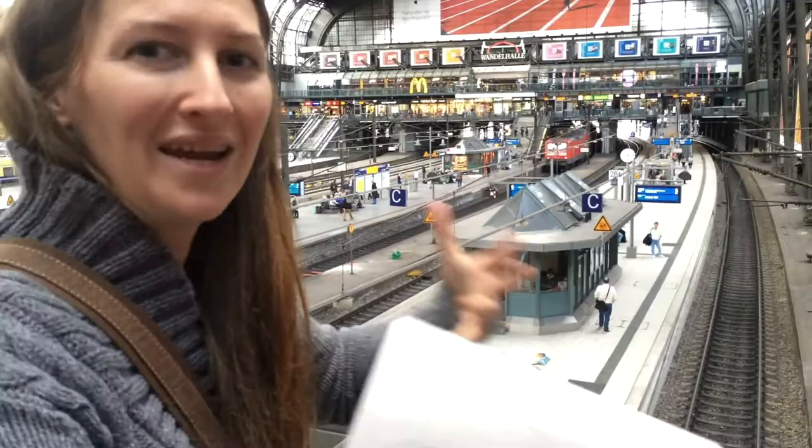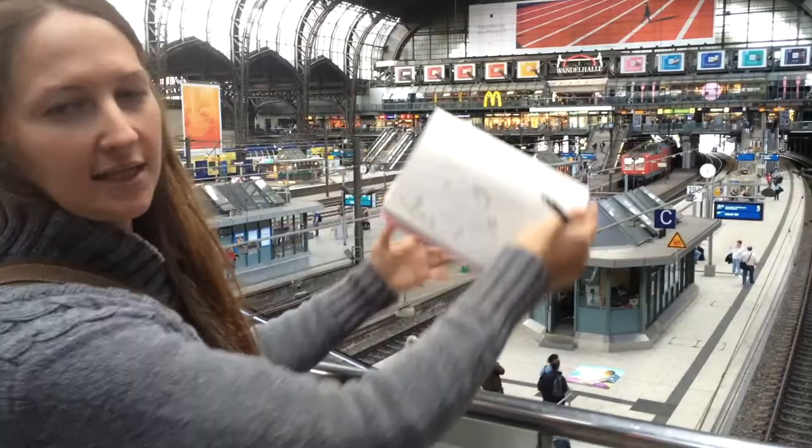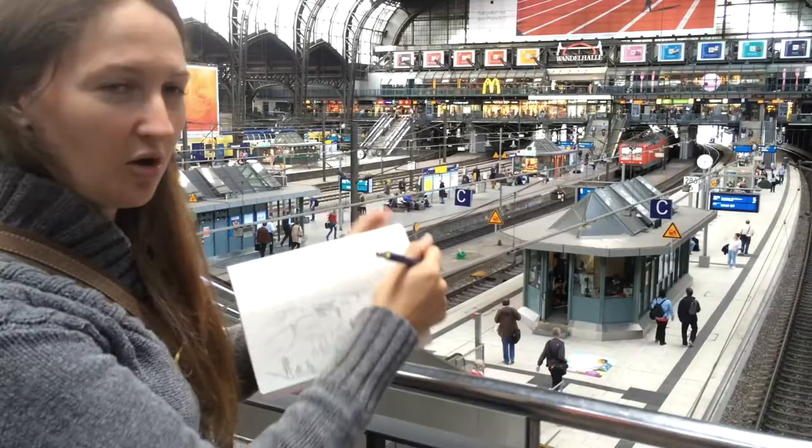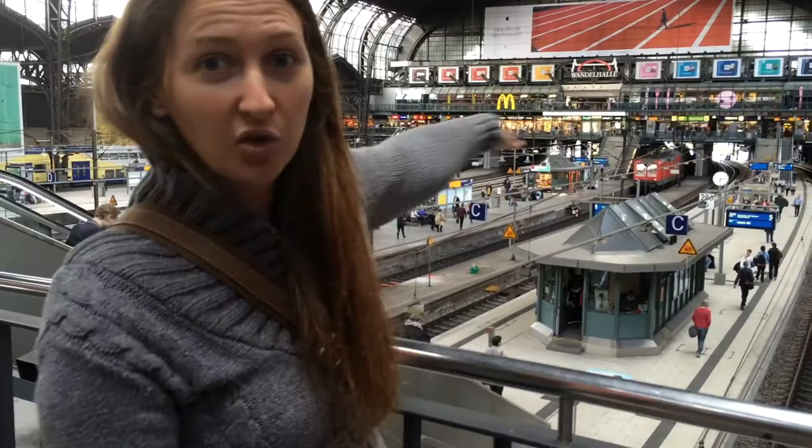So I feel that there are these lines coming down this way, and I feel that there are lines going that way, and then there's this flat place, and then there's like this thing that sticks out in the middle that makes the traffic go around it. And then there's these red things that move, so there should be more lines going that way. And then at the back, there's all this checkered patterny stuff, so you gotta get that in. And then we've got these Ritter Sport advertising is always there. And behind that, we've got the stores and the people walking and the elevators and all that moving.